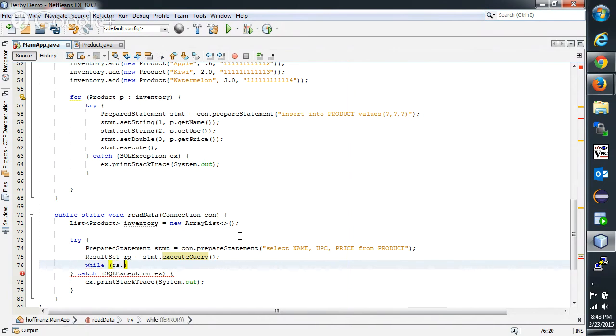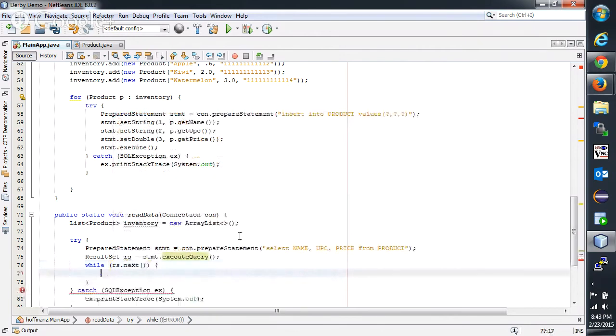Basically, you have to poll the result set. You have to ask it if there's more data to read using rs.next. So what rs.next does is it goes and fetches the next row of data. But if there are no more rows of data, it returns false. So we can build it into a while loop as follows.